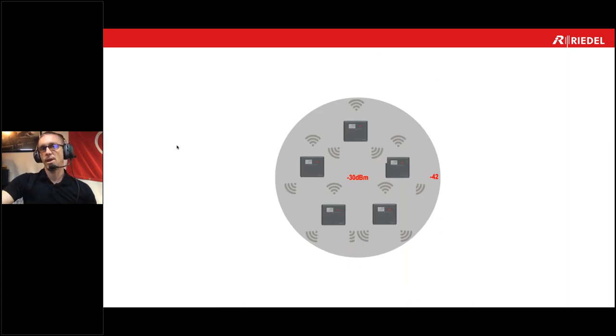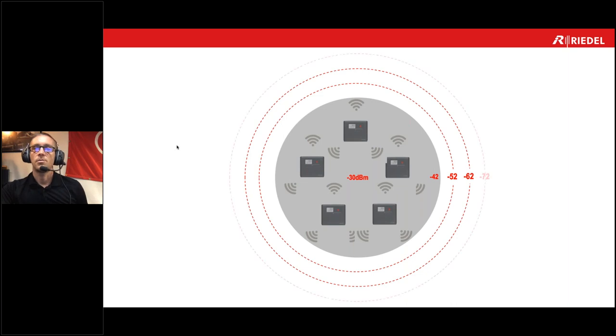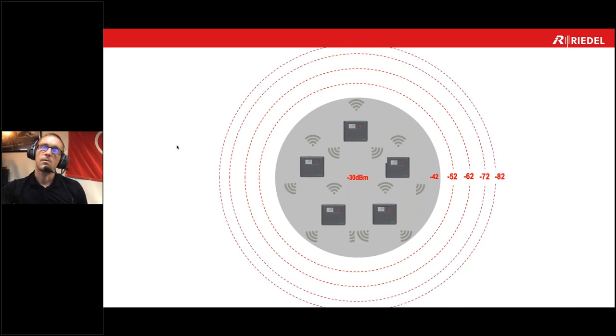So we're like NAG 30. I can actually tell you that in Walk Test Pro, a very handy feature inside of Bolero, if you hold the belt pack up to an antenna, you'll only get a NAG 24. That is the best I've ever seen. As you start going away from that antenna, in the center we're NAG 30. We've got good RF signal from all of our antennas. But as we walk away, let's say our near field ends at negative 42, and then negative 52, and we just start permeating out and seeing what our readings are as we get away from this RF area.